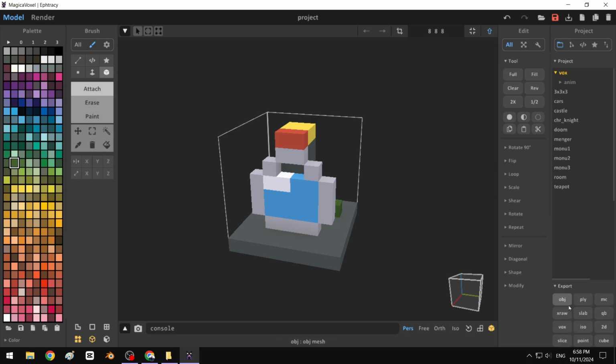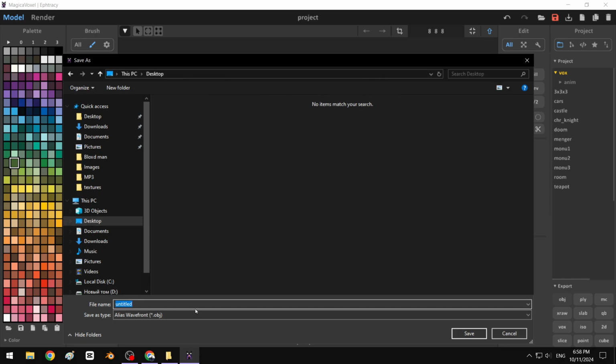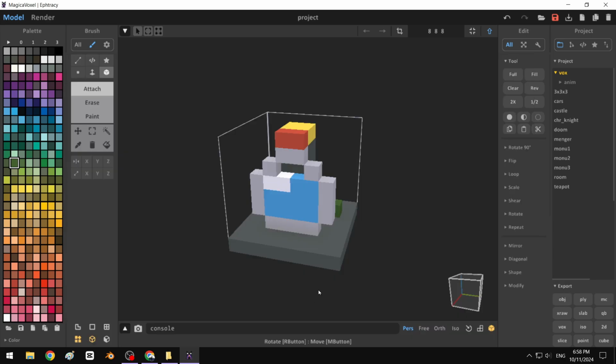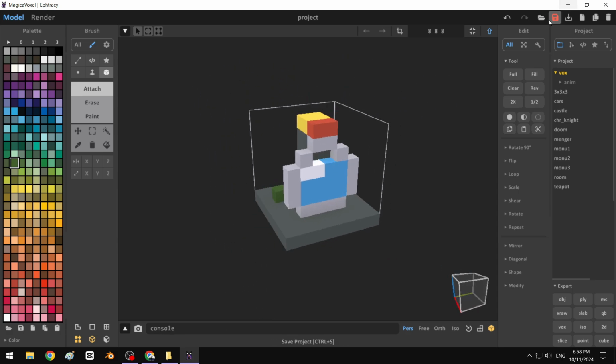Okay, click this export button, select OBJ and save it wherever you want. I'm gonna save it to desktop. Name it whatever you want because it's an OBJ file. Okay, now if you want you can save your project and edit it.